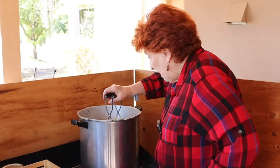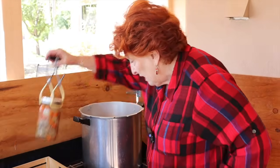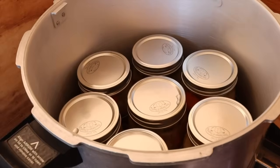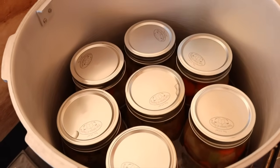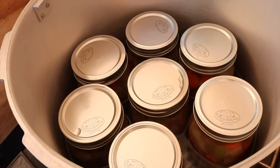We always put about 2.5 inches of water in the bottom of the canner as per the instructions. So Jim is here giving you a view of inside the canner, and you can see that the water is a little bit more than half up the side of the jars. So we're going to go ahead and put the lid on.